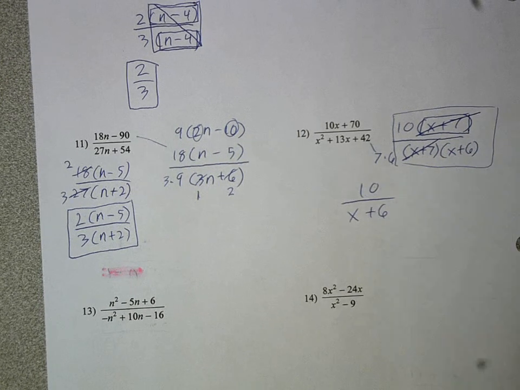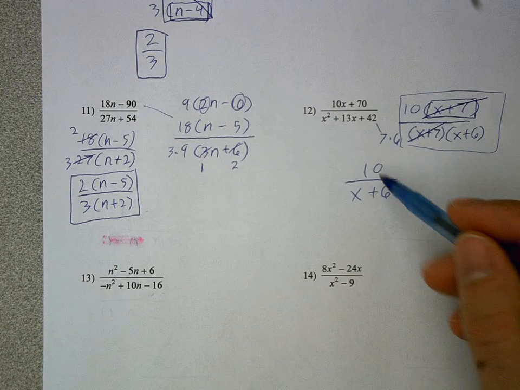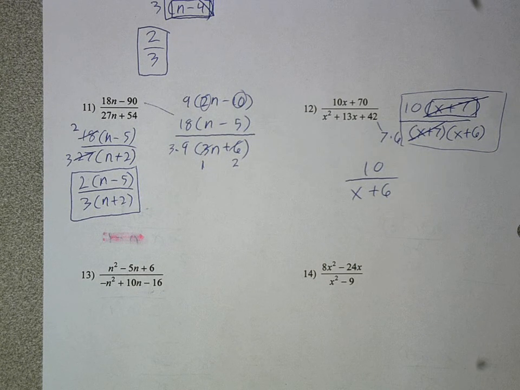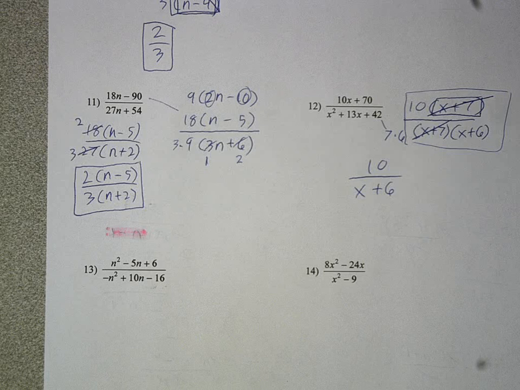10 over x plus 6. And then I cancel out the 10 and the 6, right? 2 goes into those two. I got a few of you there for a second. Can I do that? Can I do 10 and 6? Cancel those out? Why not? Because there's an x. The x is part of it, but if it was 10 over x times 6, that would actually be fine. I cancel those 10 and 6 out. Or I can reduce them. I shouldn't say cancel. Reduce them.